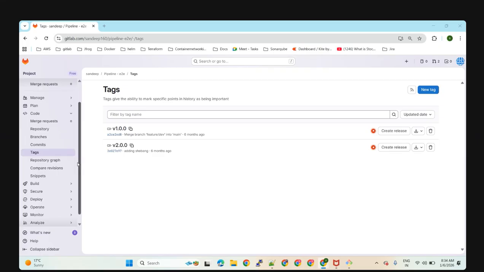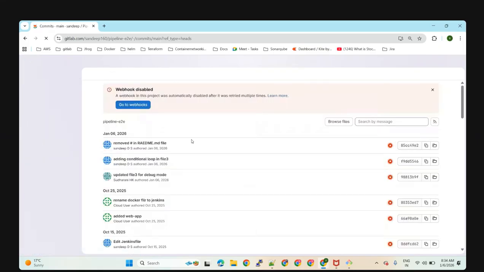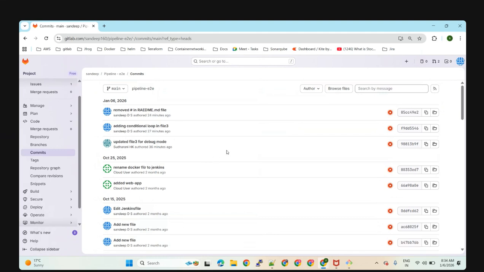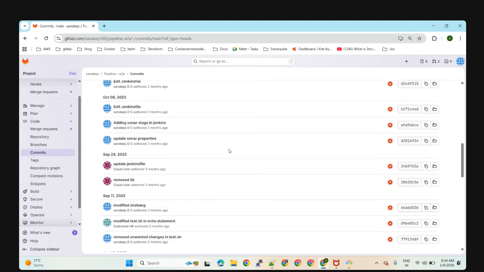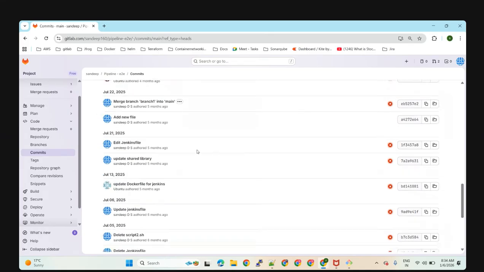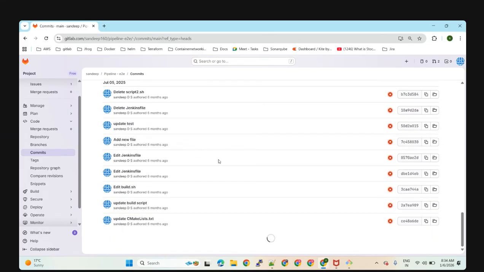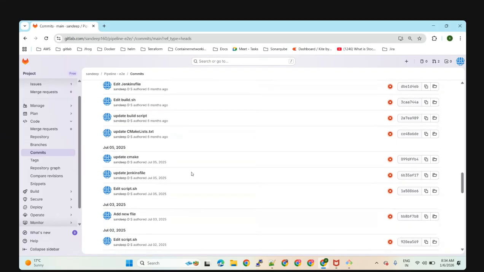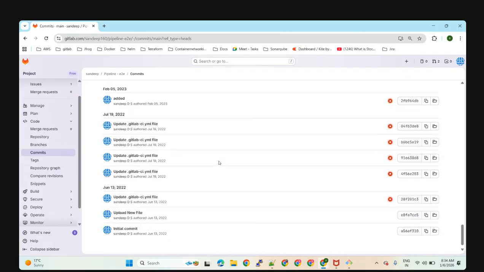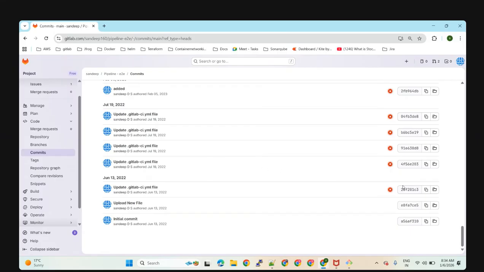We also follow some strategy in Git, the branching strategy, which I'm going to explain in a further session. We can also see the tags which get created. There are a lot of commits in my repository, and some old commits as well. See here in the tags you can see, right?